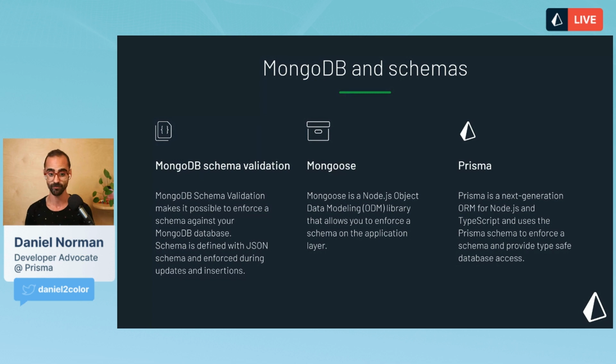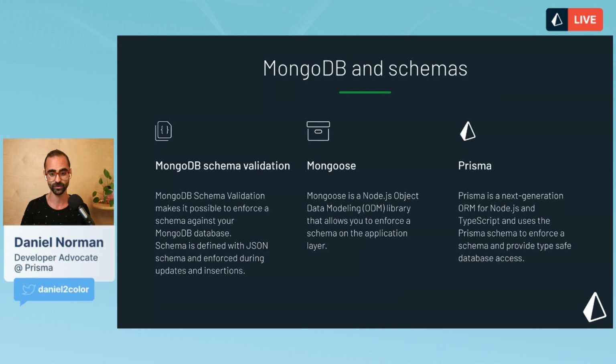And finally, we have Prisma. Prisma is a next generation ORM for Node.js and TypeScript. Central to Prisma is the Prisma Schema, which is a human-readable data model. And it is, of course, also declarative, as we saw in Peter's example. With Prisma, you essentially define the Prisma schema, and the type-safe client is generated for you.